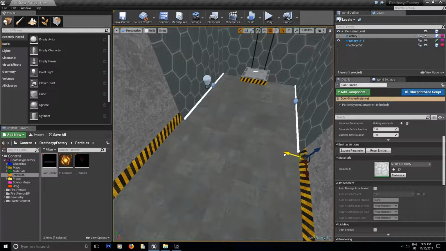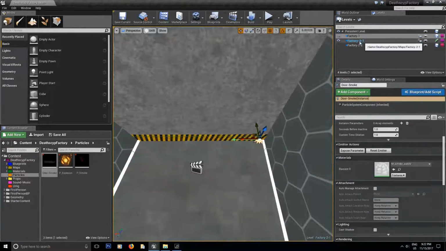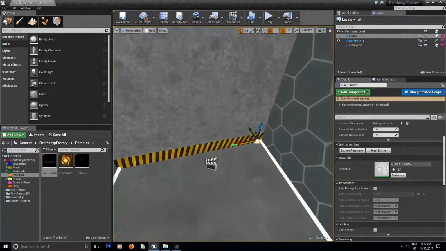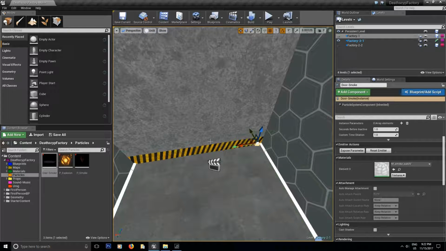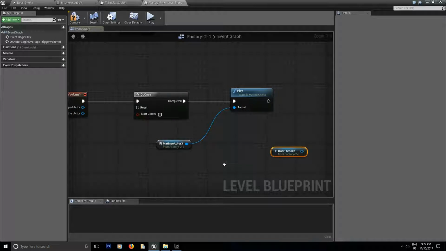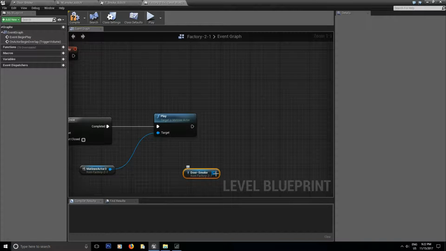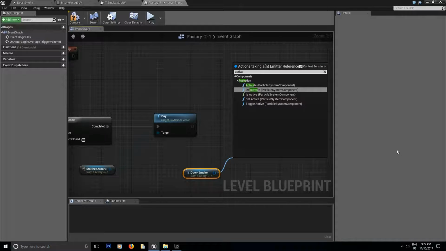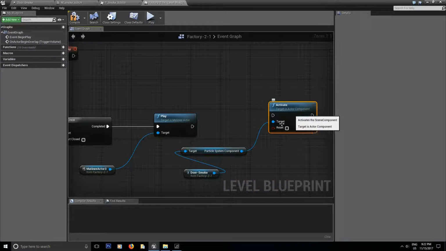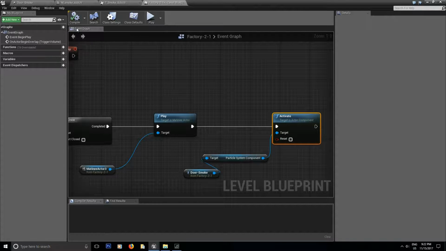So just drag it underneath the door over here, like this. And make sure you're inside the right streaming volume. I'm never going to say that enough. And from here, we're going to add it to our trigger volume inside our level blueprint. So going inside the level blueprint, right click over here and create a reference. So you have already the do once that plays the matinee inside the trigger volume, and you want the particle effect to activate when the trigger volume triggers. And there you go, connect them together and everything should work.